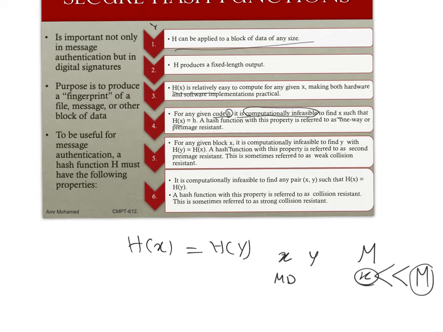Is that clear? You have to have two messages having the same hash. No matter what you do, it will happen. I will show you a very simple example in the next slide. Which means that collision exists. A good hashing function tries to make that collision hard, because it always exists.